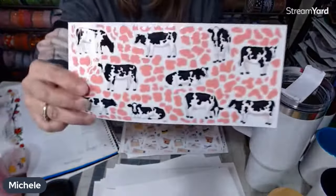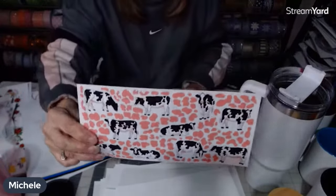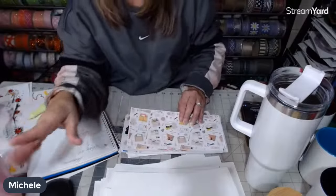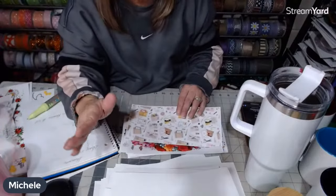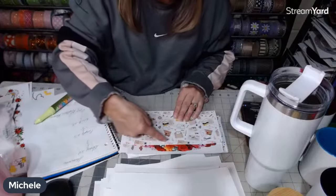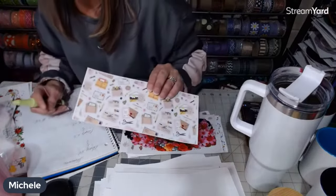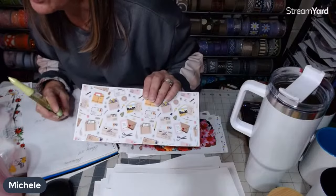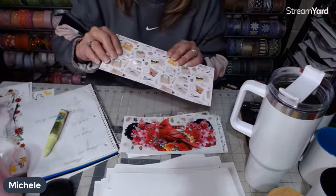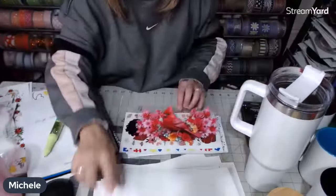Some Moo Moo Cows, number 109. Now, Alicia, if you really want it on a mug, I will make it work. But just know that some of it's going to have to be cut off, just a little bit, not much. Is that hot transfer or how do you put them on? No, these are not hot. These are UVDTF.